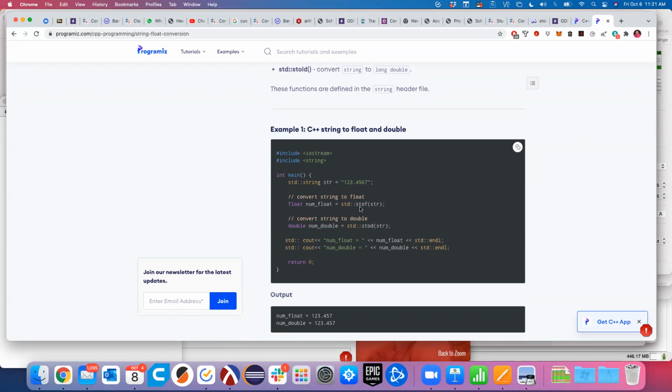But notice that it is a function that operates on strings. It's not a function that's owned by strings. So we're not saying str.toDouble or toInt or toFloat. We're saying, hey, here's this piece of machinery I have called stof, and I throw a string into this guy and he gives me the float version of that string. This is a secondary piece of equipment, a function that knows how to work with strings.